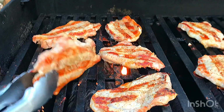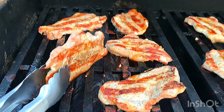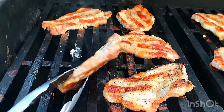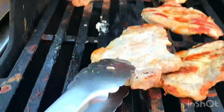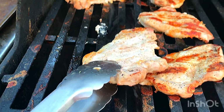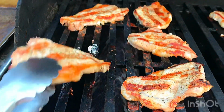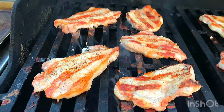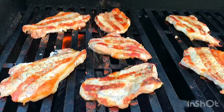I'm not left-handed, but I'm going to try to do this left-handed. So it's not quite done over there. It's just making the mark. So I tell you what we're going to do. We're going to let this sit right where it's at here, and I'm going to shut the lid down, and we're going to let these cook a little longer.